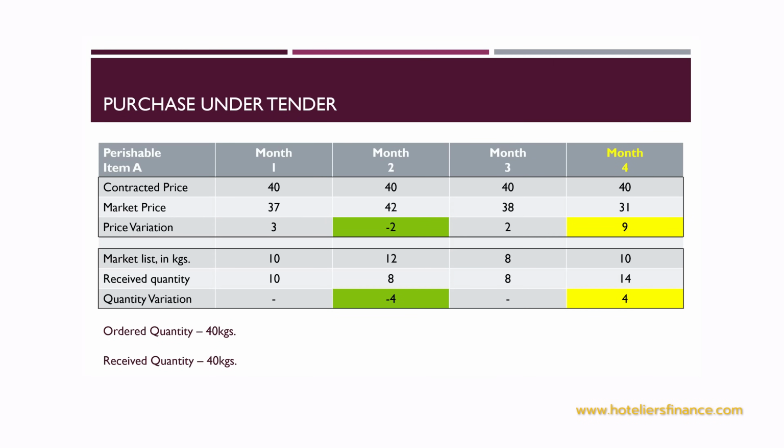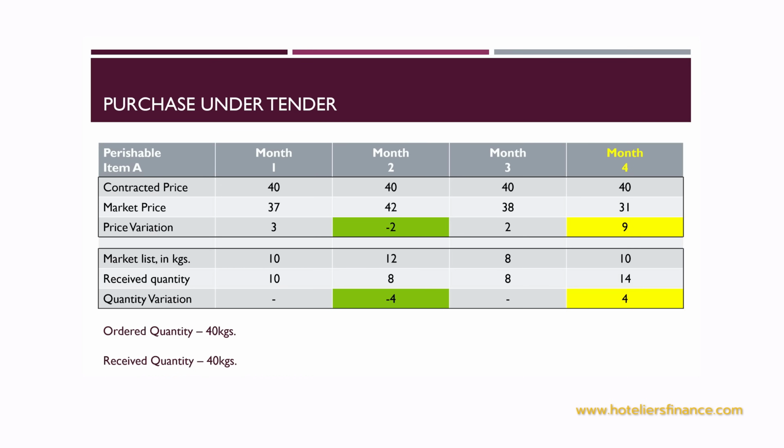So what happened? The purchasing department also checks every month or every week the price of these tendered items. It's a normal process. They keep checking the price. When they put the price of each month, the first month it was 37, the second month the price increased to 42 over the tender price, then came down to 38, then 31, because it's a perishable item based on demand and supply, so the price keeps changing. In this chart you can see there's a price variation. The first month the price was 3 baht less, but next month it was 2 baht more. Instead of 40, the market price was 42.